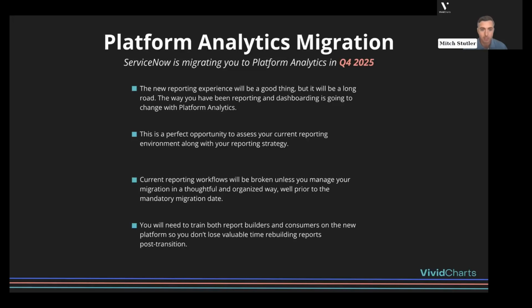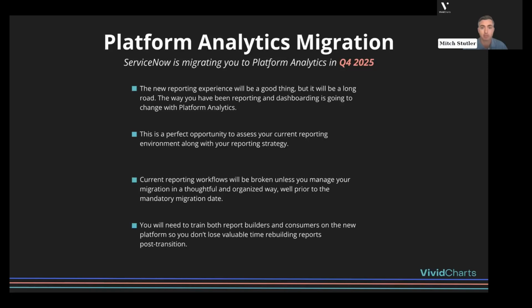Now, all those good things I talked about, how it's all going to come under the same roof, with that, things will change. Where you were pointing people to build a report in the past is going to be in a different place. What things are called are going to be different. Where you point people to go consume something, maybe they're not even building, that's going to be a different place. So this is definitely going to have to be a very thoughtful and well-organized migration if you don't want it to fall flat. And there's going to be quite a bit of training required too.